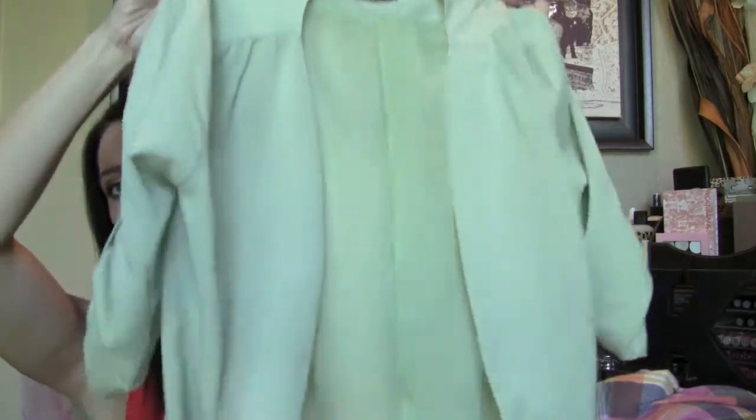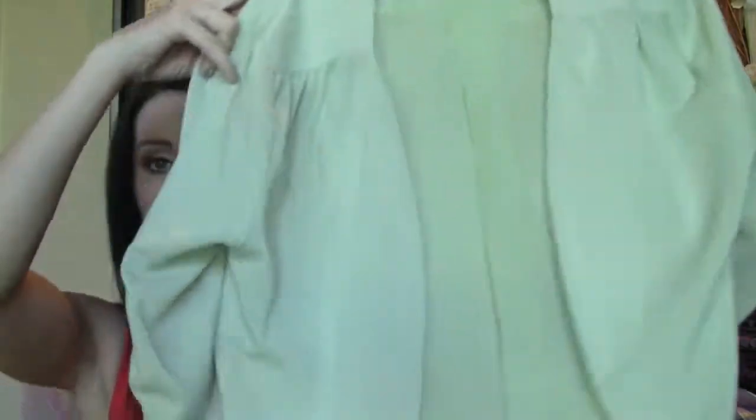I also picked it up in this purple and pink color as well — it doesn't look as cute when I'm holding it up but it's really cute on. Then there was a place called Foreign Exchange and I picked this up. It was buy one get one free. It's this mint blazer but it's like an open cardigan. It's longer, so it looks really cute with leggings or skinny jeans and a v-neck underneath with a big bib necklace. Since it was buy one get one free, I picked up the same one in cream — it looks kind of grandma-ish when I hold it up but on it's really really cute.